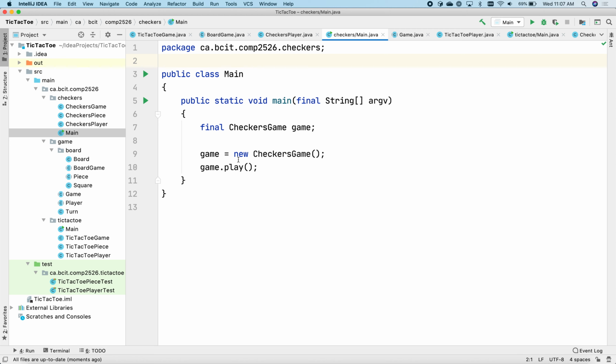So checkers game, right? We can play it. It's going to do whatever the appropriate play thing is, right? If we made Monopoly, right? Monopoly is going to play very differently. There's going to be dice rolling and all that kind of stuff. But the concept is exactly the same. Do you want to play a Monopoly game? Yeah, let's play a Monopoly game. Okay, play, right? It's meant to mimic real life, and that's exactly what it does.